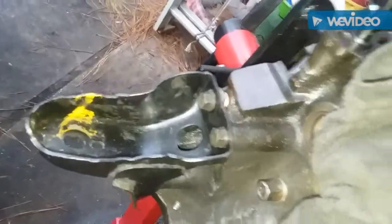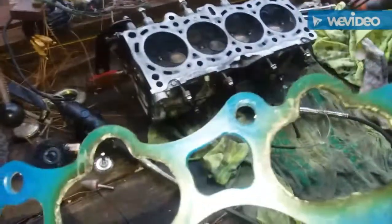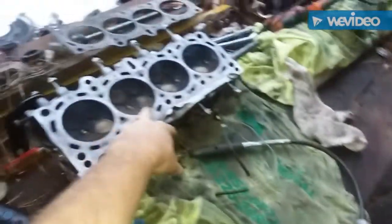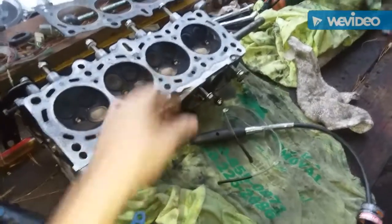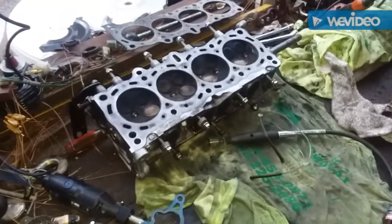We pretty much just threw the alternator on there with a new front bracket that isn't cut up, and we're grinding out the Bisimoto gasket a little bit for the B16 intake manifold. Unfortunately, the head I've been porting and polishing — inside the exhaust chambers there are two little hairline cracks. It's probably not a big deal, but I'm gonna wait to have it pressure tested. So I guess I'm gonna throw my original head back on and just send it — full send.